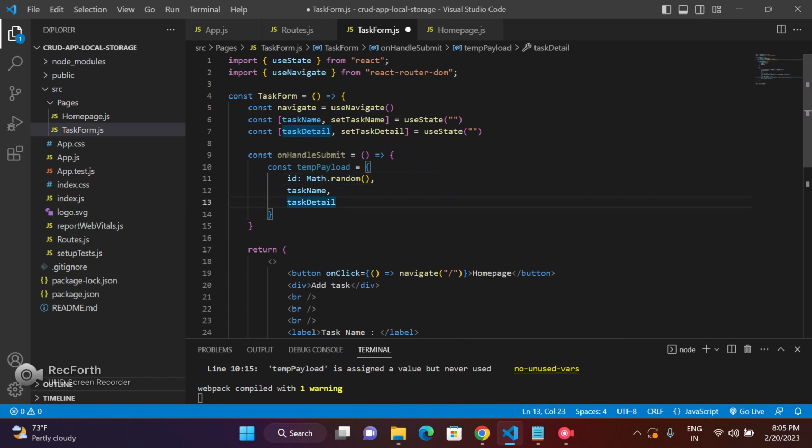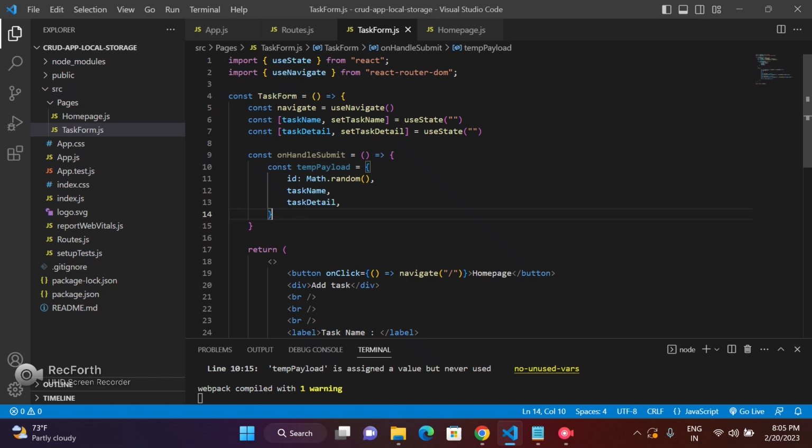Why have we kept task name and task detail without writing key and value separately? Because whenever both the key and value are the same, we can use only one. So the payload is done.